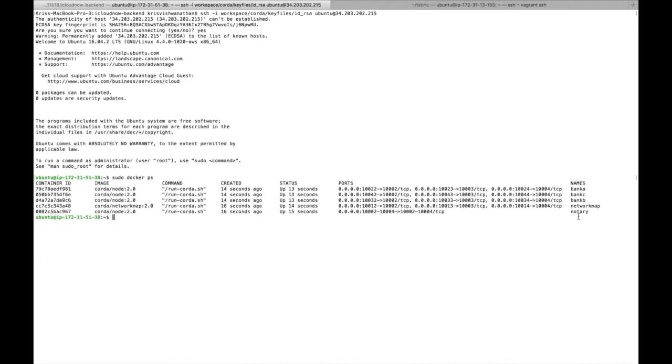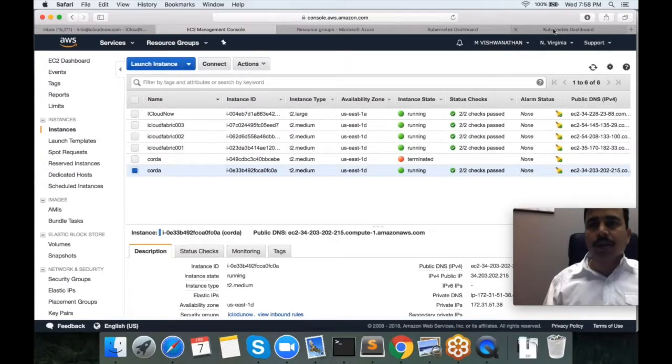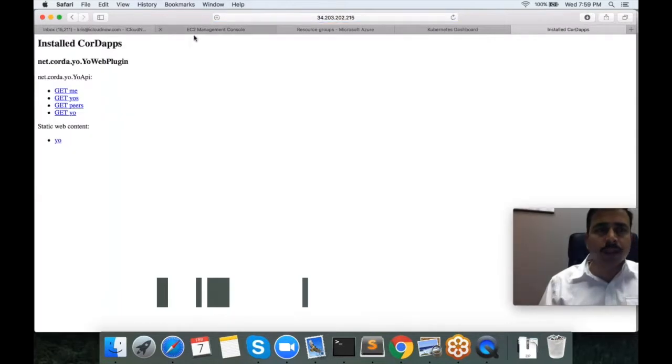We have, as I mentioned, 5 containers: 3 nodes for each of the banks, the network map, and a notary. There's a simplified UI that we can hit for each of the apps. So I can grab the IP of this guy, which is this public IP, and then I can use port number 10004 to see what it's going to show. So I have the IP copied here, and I could simply go and say, show me what. There you go.